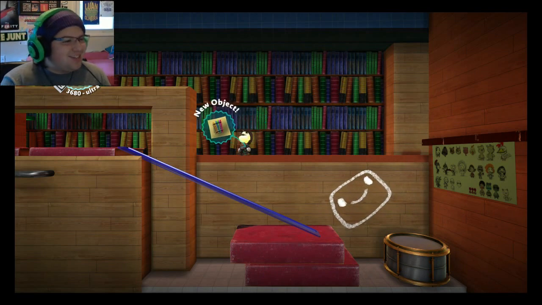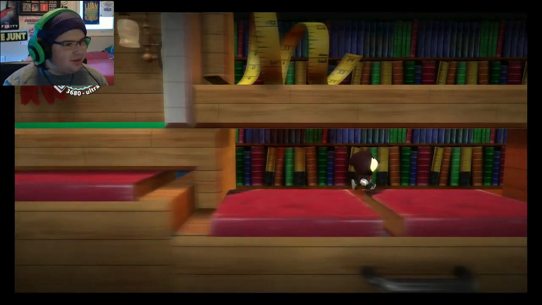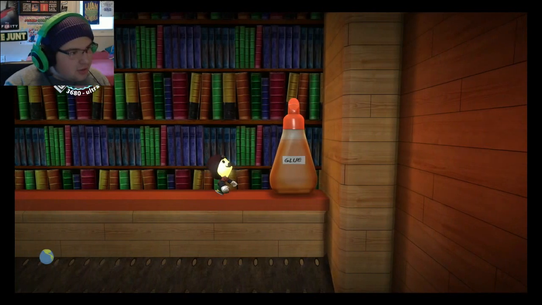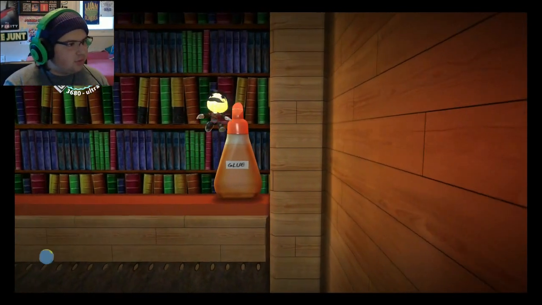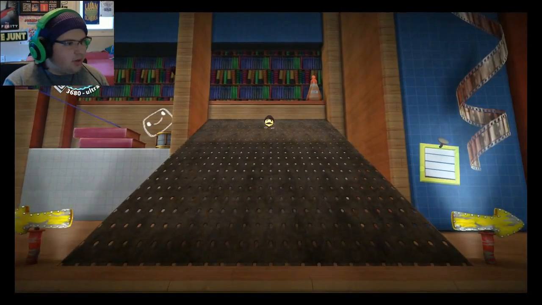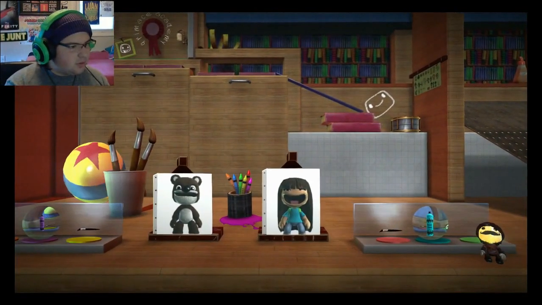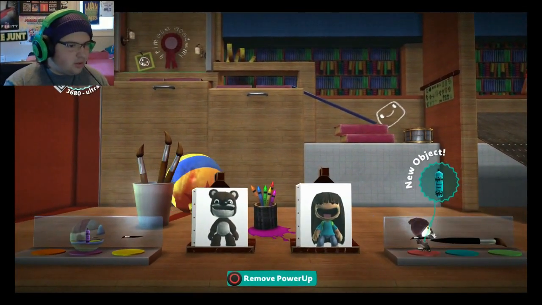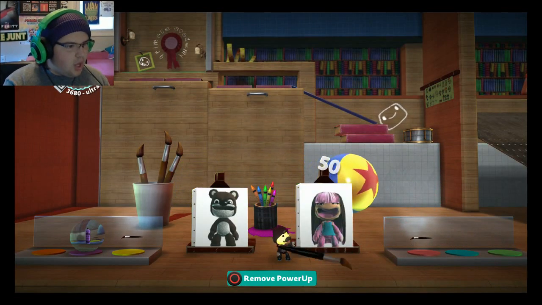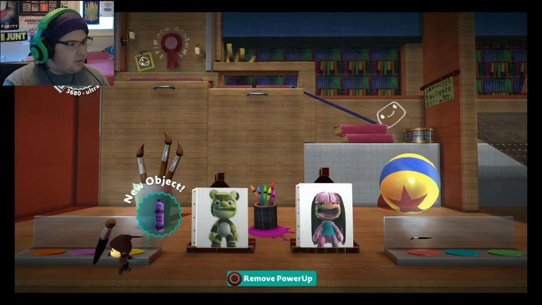Oh, that's awesome. Okay, let's head this way. Maybe? No? Oh, do I go this way? My bad. Okay. Glue. What do I do with you, Mr. Glue? Oh, do I just jump down? Oh, I do! Oh, we got a left and a right. Let's go left first. Paint. Oh, we got a paintbrush. Okay. Let's go over here.